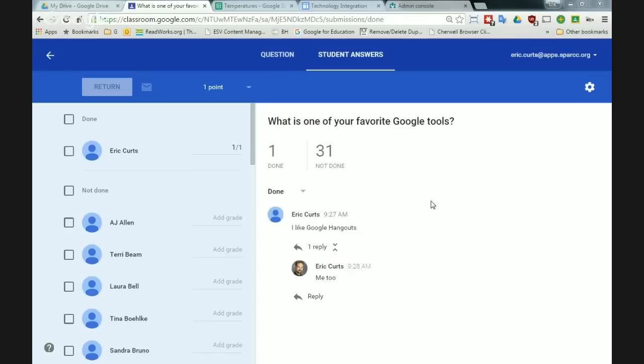But again, if you let students see each other's, they can reply to each other as well. So the assignment could be answer this question and respond to at least one of your classmates. And you wouldn't give them a grade until you had seen that they had actually done that, that they had replied to you and they also had replied to somebody else. So Classroom now has gradable forums, basically, which is nice. I like that.